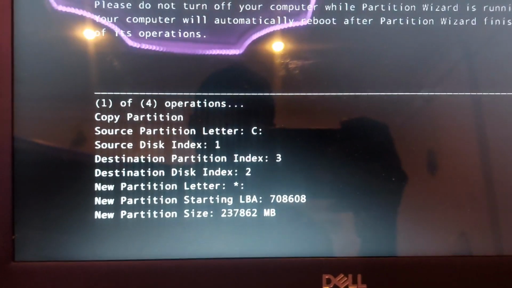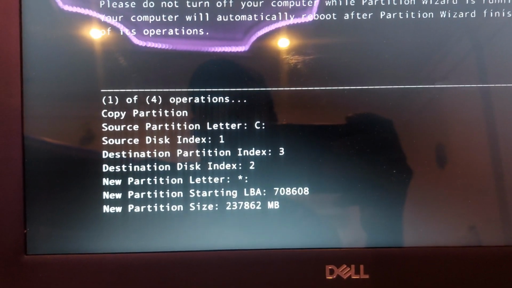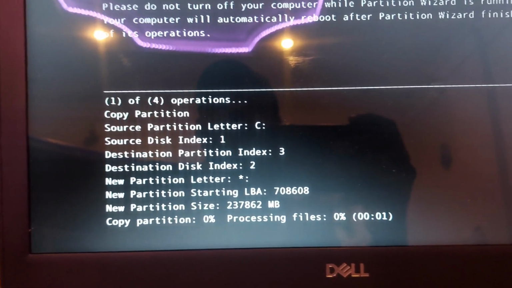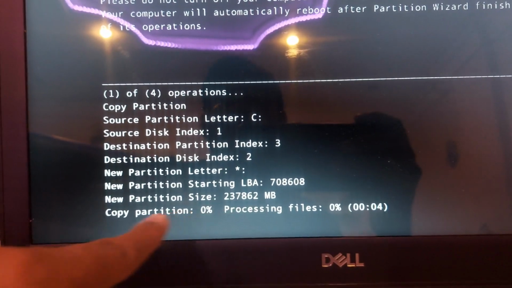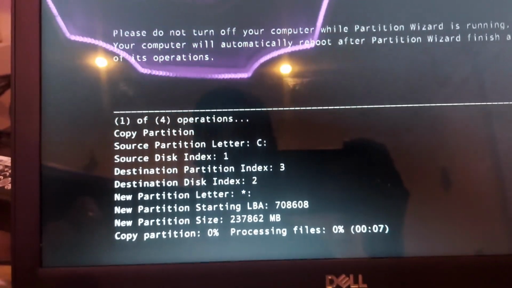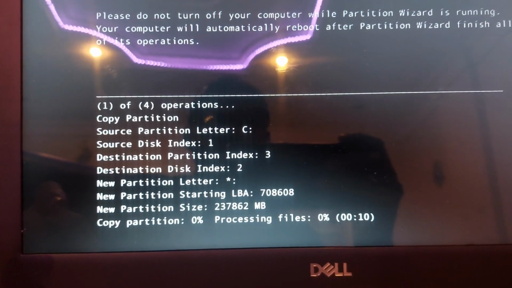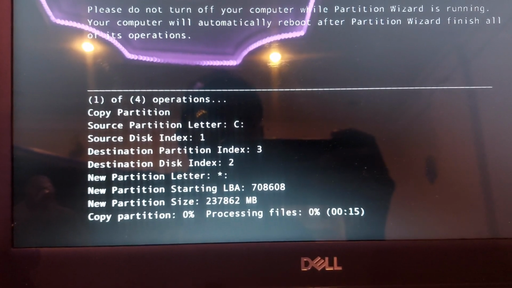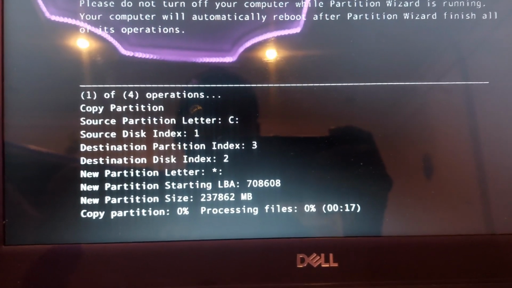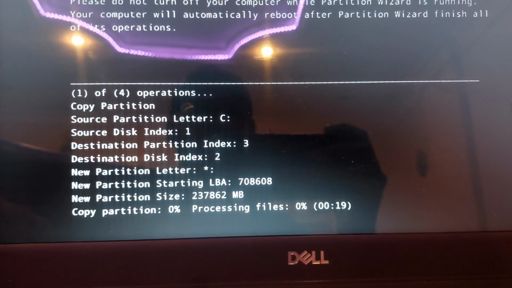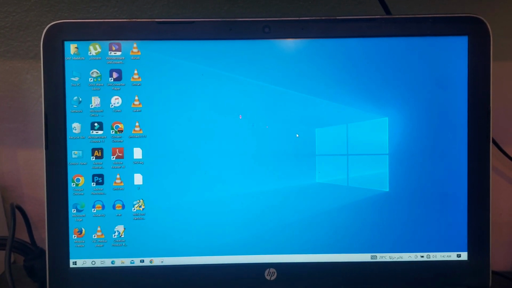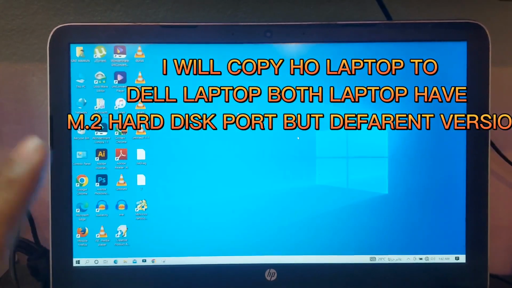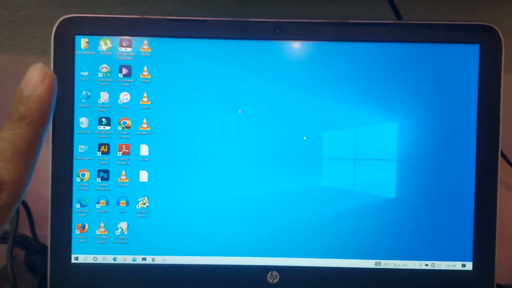And see guys, now copying the files. Just wait, and see, now it copies all the partitions disk to disk. It is copying the partition here. You can see this takes time, maybe 30 minutes, depending on your computer, and if the hard disk has too many files, it takes a long time. Okay guys, after it is done copying all the files, take restart and open your laptop like this way.